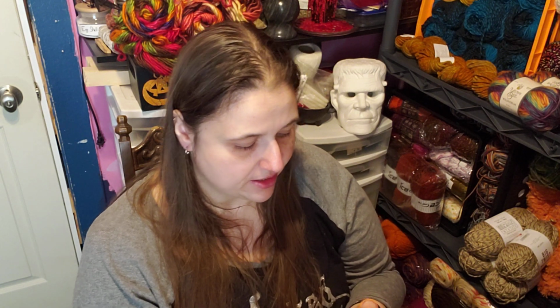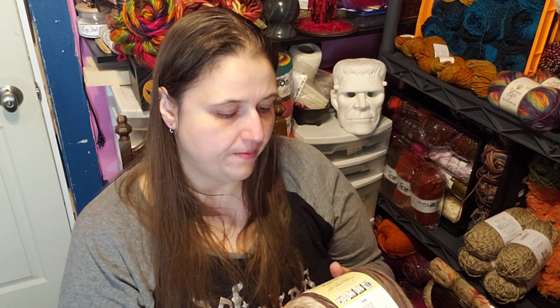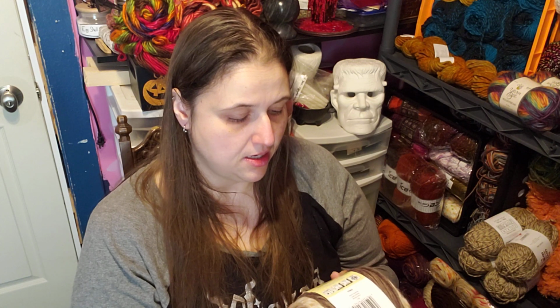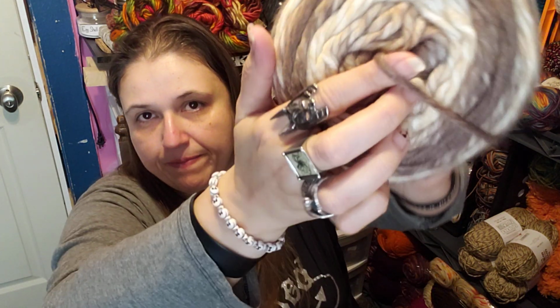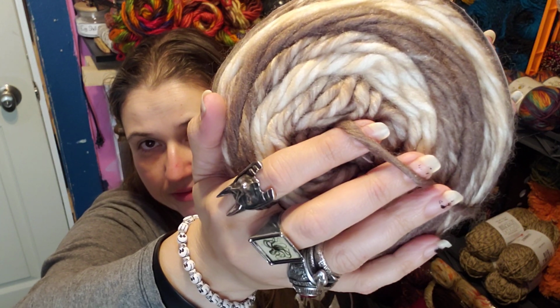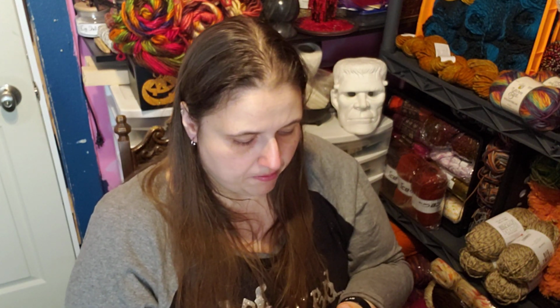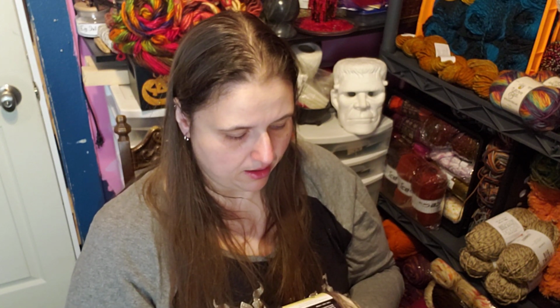And for anyone curious, these are a 77% acrylic and a 23% wool mix. There are 252 yards, which is 230 meters, which is 8 ounces, which is 227 grams. It's considered a bulky 5, which I agree with. Don't forget, roving is going to go a little bit thicker and a little bit thinner depending on where in the cake or ball of yarn you are. Hand wash, lay flat to dry. I'm trying to find where it is made. Made in Turkey. So these guys were made in Turkey.